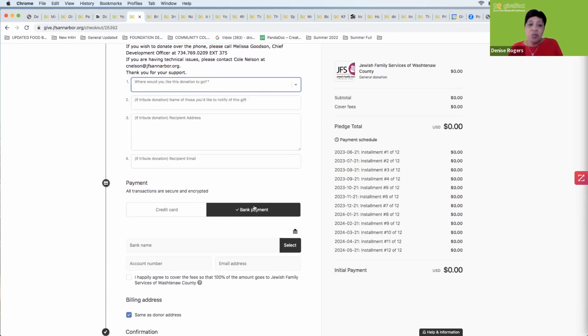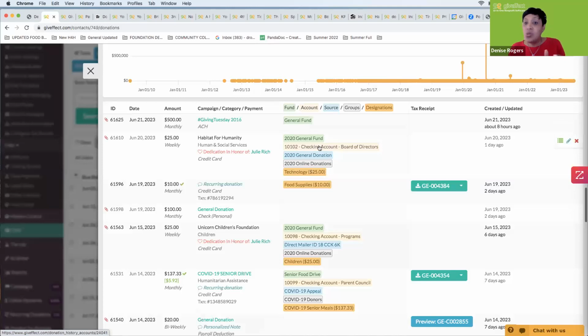And so my reason for going through that, when somebody completes this donation checkout or they purchase a ticket, that information is going to be direct deposited into your bank account within 24 hours. You can also change that cadence, but you may have several campaigns, some of which may be restricted funds, like a capital campaign. Outside of that donate button on your website, the capital campaign dollars, in fact, may be direct deposited into a different checking account than anyone that makes a donation. So that's why we're capturing that information. And of course, we can get the data out of the system by running reports or simple queries.